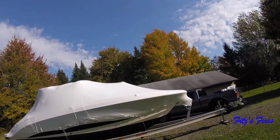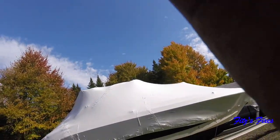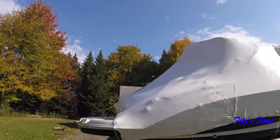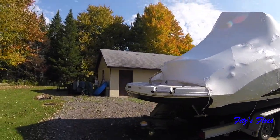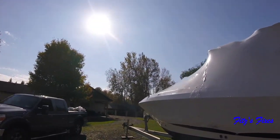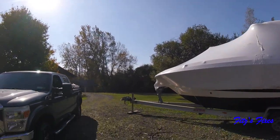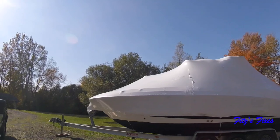That will definitely hold off the snow. And by the way, this boat is for sale. If you want to know more about it, contact me. It's for sale on the three-axle trailer. It's obviously already winterized, serviced. Everything's ready to go. You want to buy it? Cruise on out of here, take it cross-country. Wherever you live, you can come over here and buy the thing, hook up, and take off.